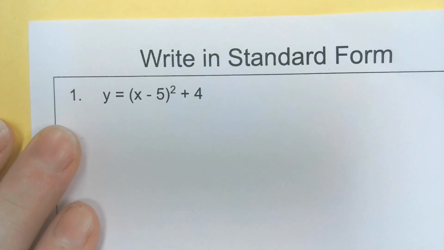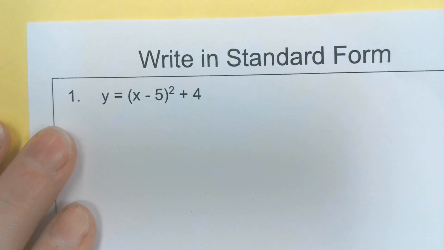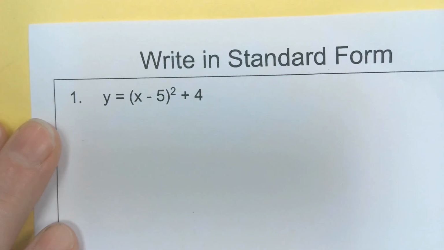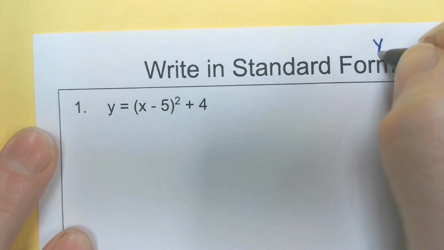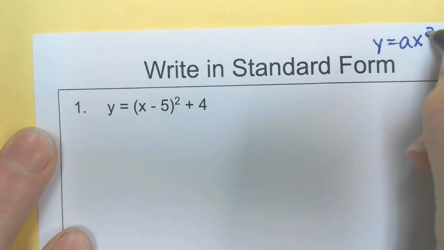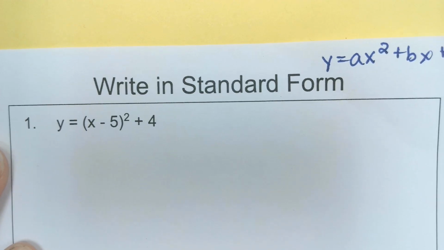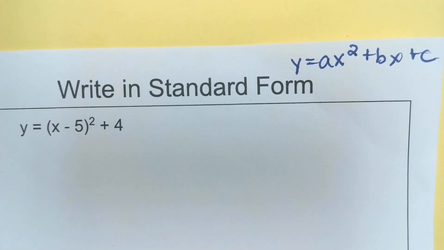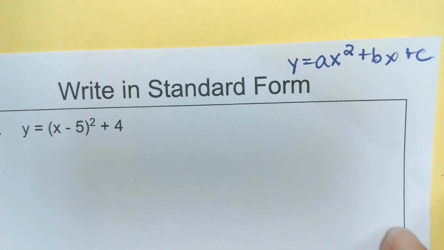Okay, so this says y equals (x minus 5) squared plus 5. So this is in vertex form. So we have some steps that we are going to follow. We want to write it from vertex form to standard form. Standard form is ax squared plus bx plus c. So we're writing from vertex form to standard form. And we're also going to write what the vertex is.